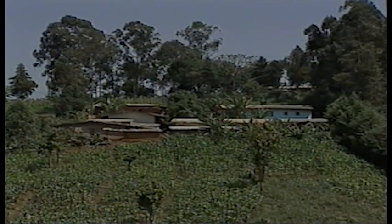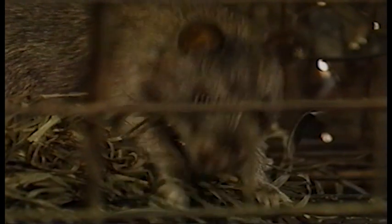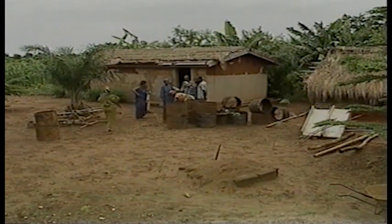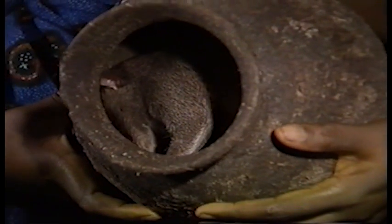A chrysotome breeder lives on this hill in Cameroon. A small cage is enough for several chrysotome, which tend to their own needs, eat and clean themselves. Elsewhere in a Benin village, people are waiting for the person in charge of the animals. Surprisingly, a simple earthenware pot is used as a nest or resting place by chrysotome, which appears at ease and hardly wakes up when disturbed.